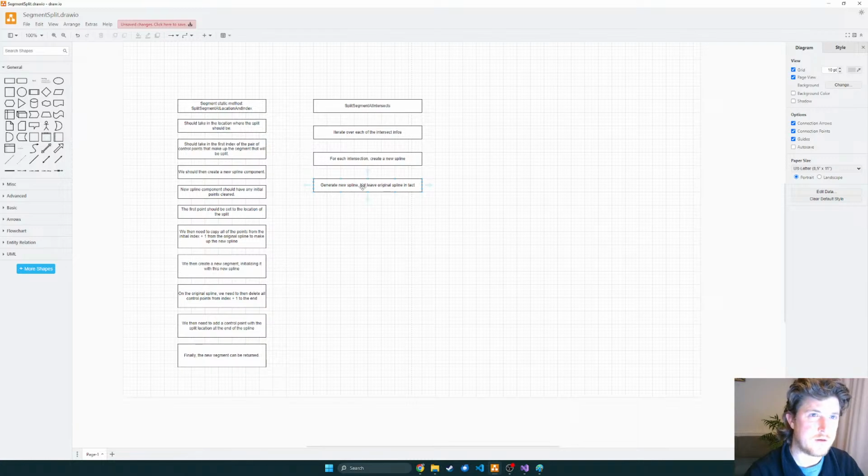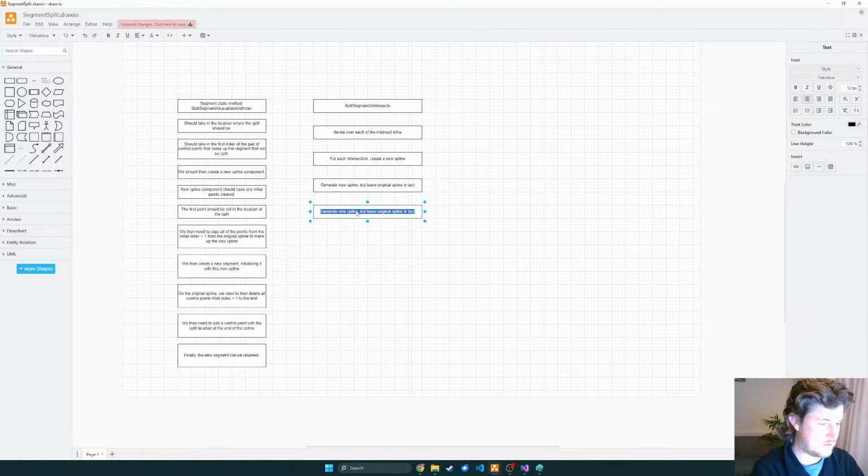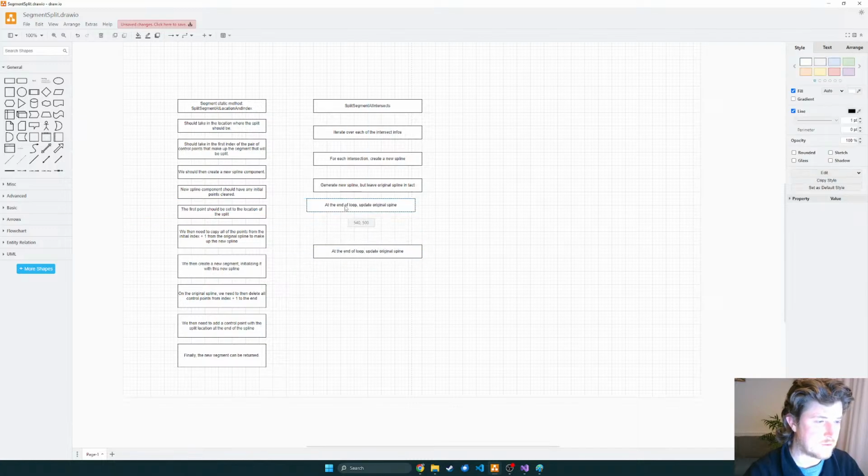Once we've then created all the new splines, we can then update the original spline. We can then create the, well, I can do that before or after really. Create the new segments.